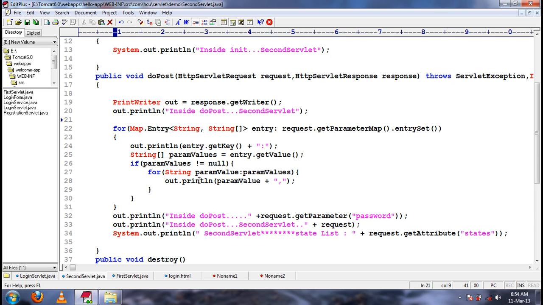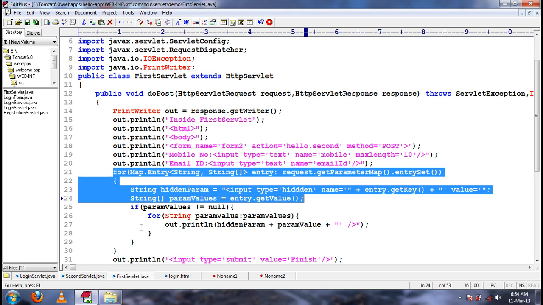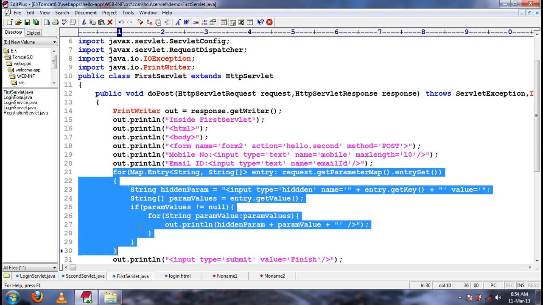Speak out. Where you did not get exactly? First servlet. In the first servlet, what we have done? We have done the same thing, right? You did not understand this portion? Did you understand this portion or not? Yes? Then what is there in the first servlet then?